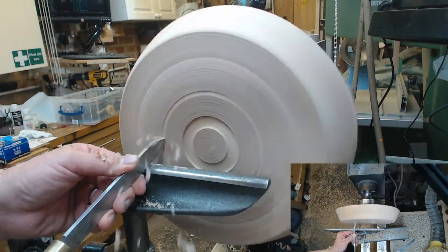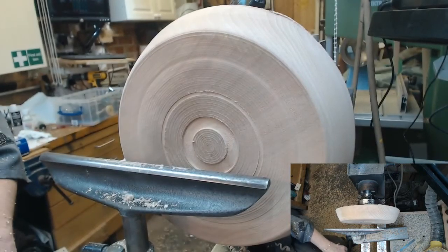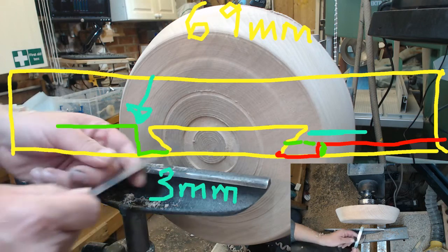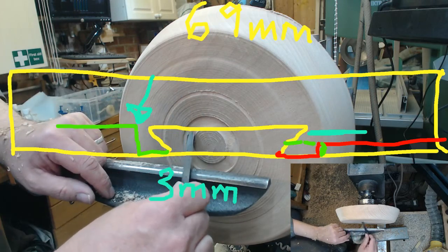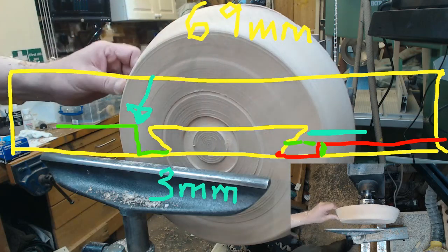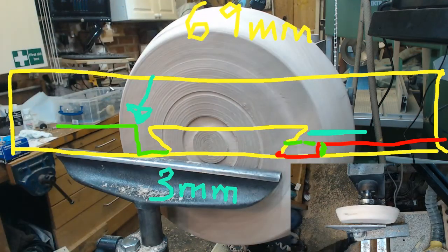and I don't want to go in as deep as I've made my foot. So, going back to our little diagram, the recess here is deeper than the foot is going to be, so that when the jaws bite into that recess, they've got much more behind them. It's turning rather nastily at the moment. I haven't got it on very fast speed, but maybe I can put the speed up and get a bit of a better cut going.